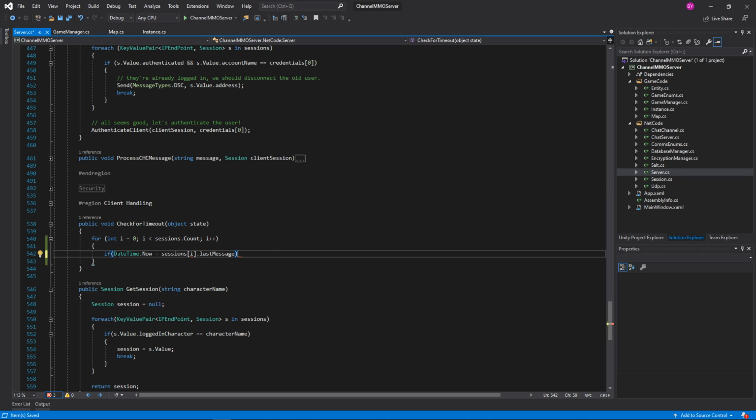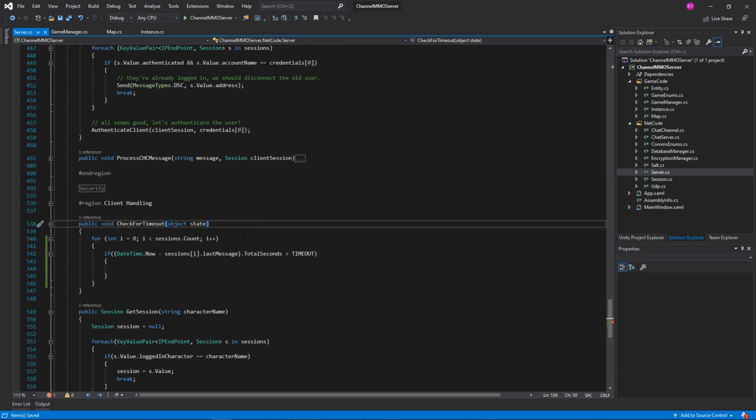Yes, so this subtraction will create a time span. And so we just need to put that in parentheses and do dot TotalSeconds, if I'm remembering correctly, is greater than timeout.